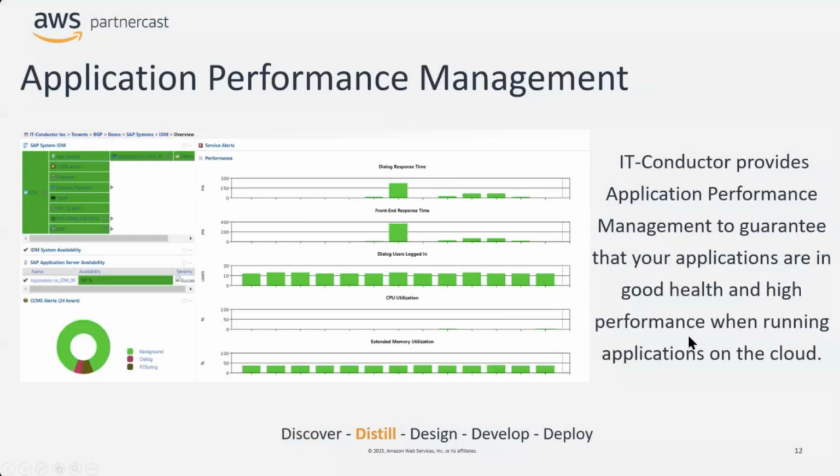This is our level two. Once we go from discovery, we go down to distill. Distill means we break down each system in detail. We take the data that you have in inventory, we connect our APM into it, and we discover the deep level information about how the system is utilized. This data is extremely important to provide you with insights into how to utilize the system so you can do a proper mapping to target cloud environment.